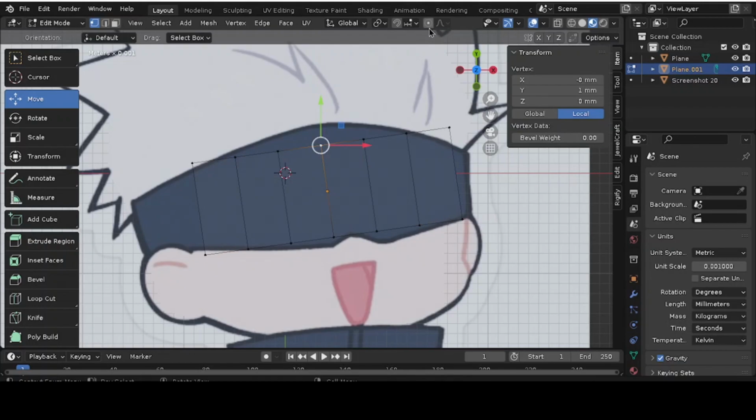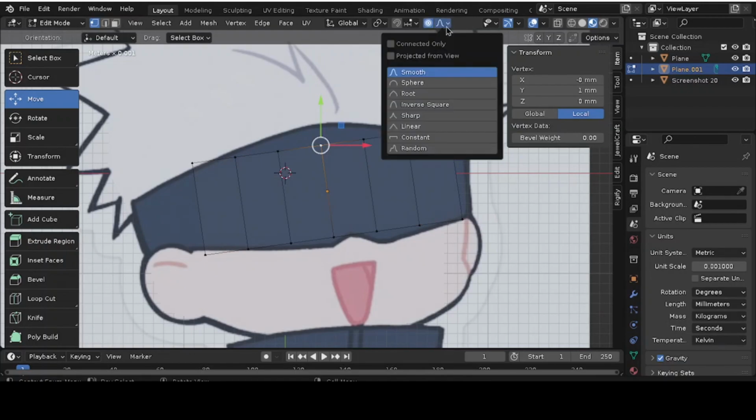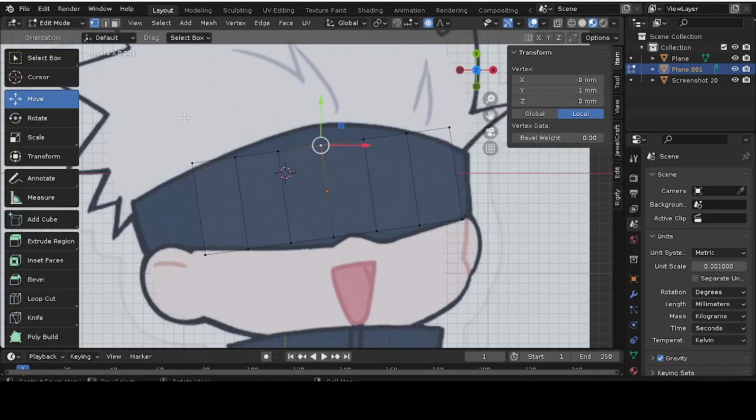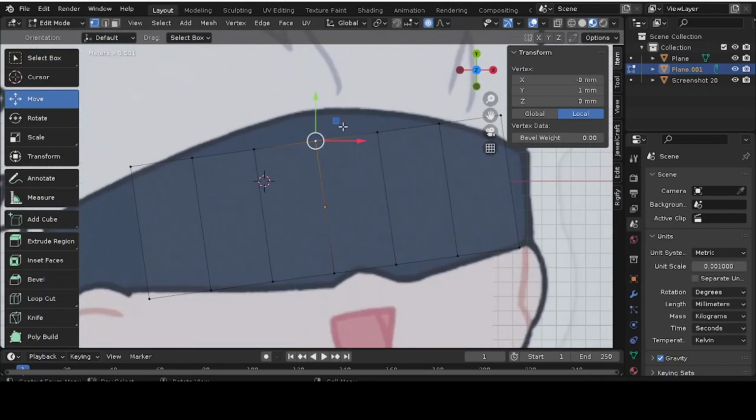Proportional editing was this little circle right here. And there are different modes of proportional editing. This is smooth, so it's going to come out very curved, very smooth. You have sphere that comes out very circular, semicircular. Root, again, as you would expect. The images indicate most things, right? And you can explore that on your own.